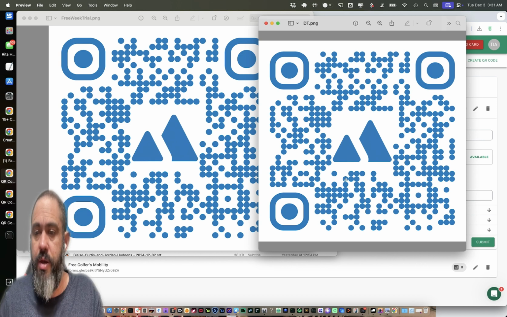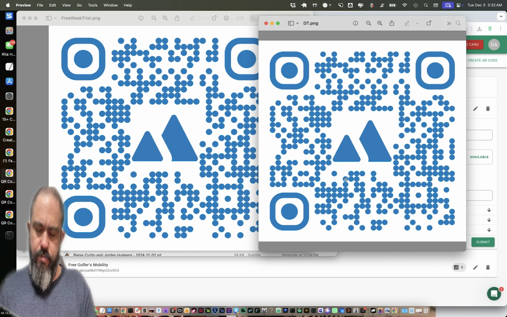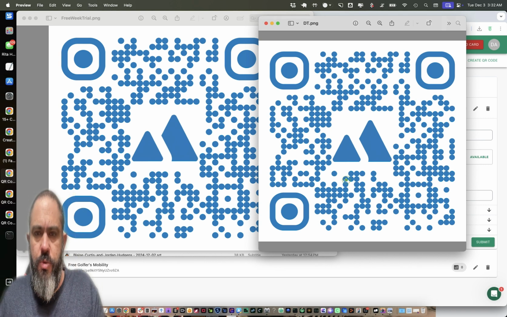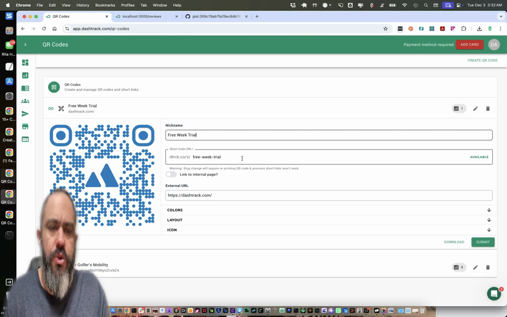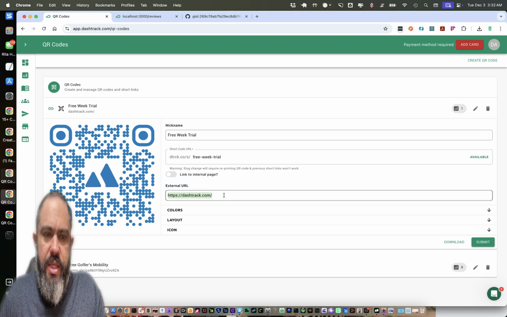And the way that is possible, just to prove it, I'm going to pop this open. And now it took me to DashTrack. Perfect. So the way that this is possible is all because of this little guy right here, this short code URL. The way it works with most QR code generators is that the final URL is the one that generates the code. That's what generates the dots, just like we talked about.